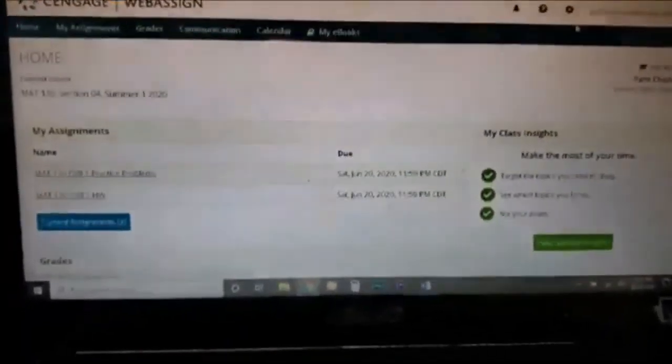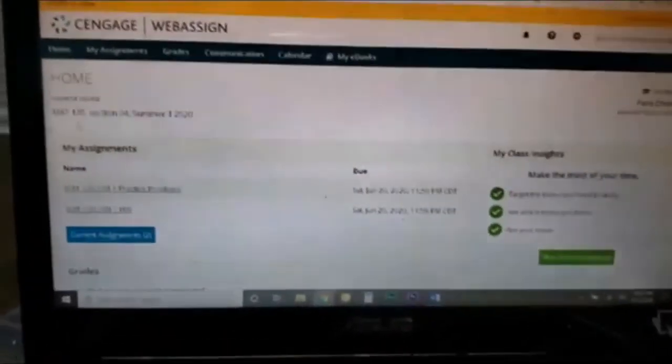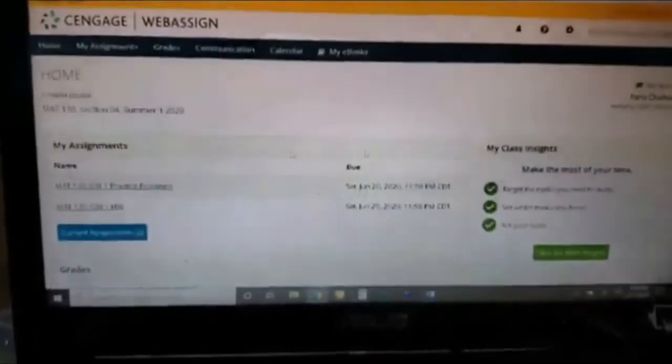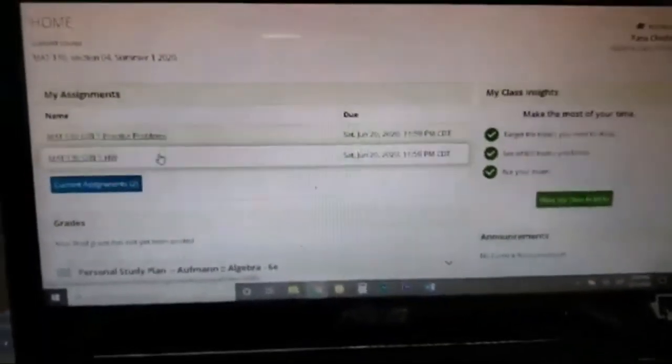So this is what Blackboard looks like, and let me open in student view. So in student view, this is what it looks like. So this is the home page. It has the class, and these are the 2 assignments that's available right now.